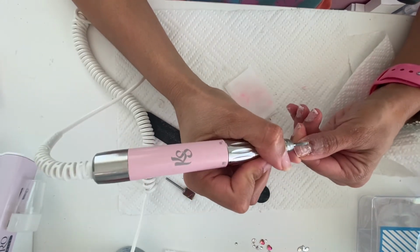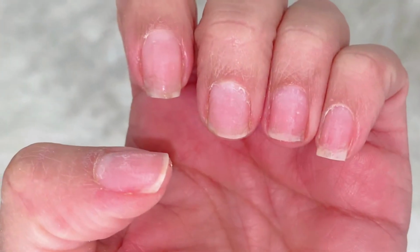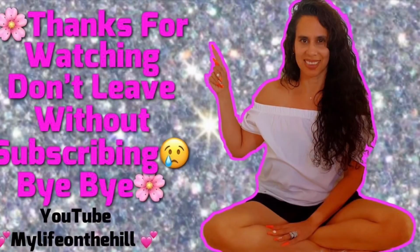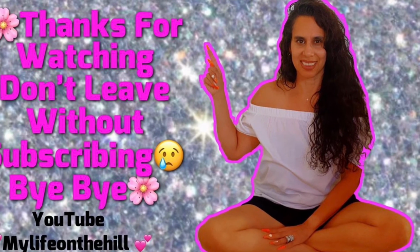So if you like this idea, check it out. This is my nail after. I didn't put on any type of treatment. It's right after filing. So if you like it, go ahead, it's nice to purchase. If not, do it the old-fashioned way.